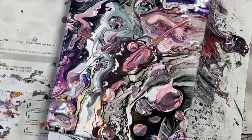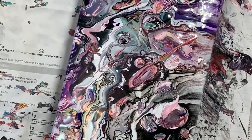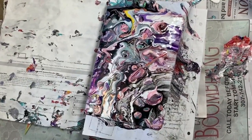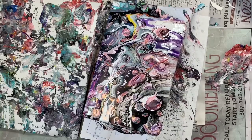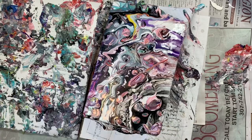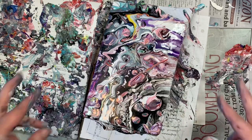Pleased with the results so far. It just looks really cool. I know drying is going to change it a little bit, but that's okay. It's making this huge mess all over, but it doesn't matter. That's part of the fun. I'm going to clean up and I'll get right back to you.